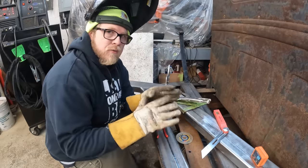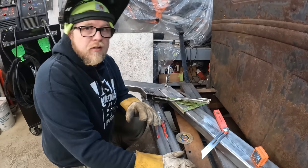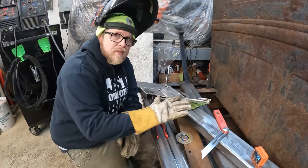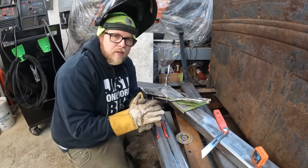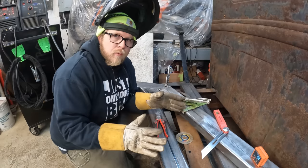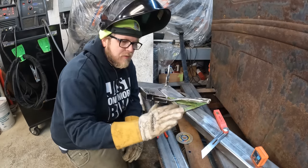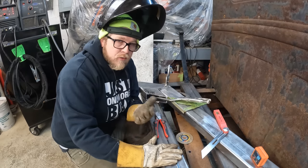All right, so I finally was able to get this tacked in place. Shut the welder off so you guys can hear me. So finally I'm able to get this tacked in place, and I don't have a Surdy table, and my workbench itself is not flat. Found that out the hard way with a previous project. So best thing for me was to take the box tubing that I have, some extra pieces that I haven't used yet.